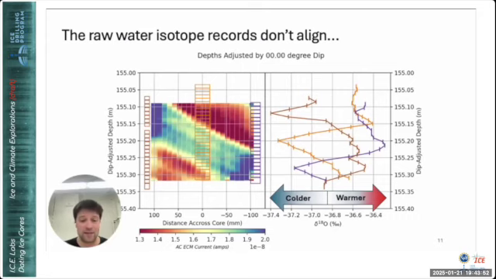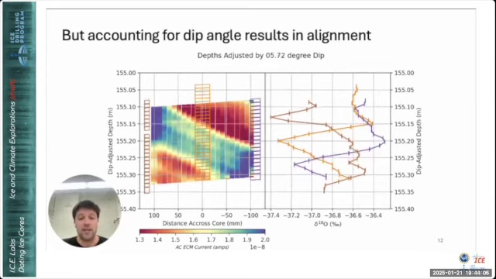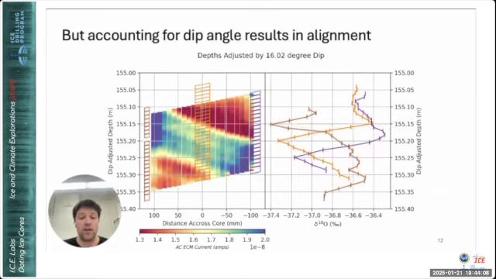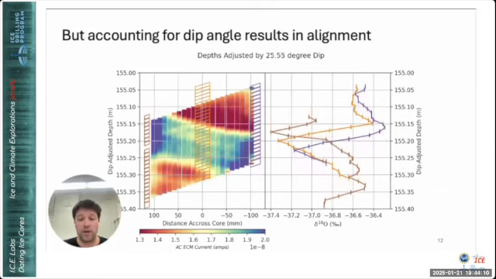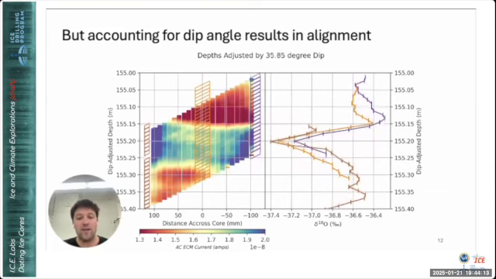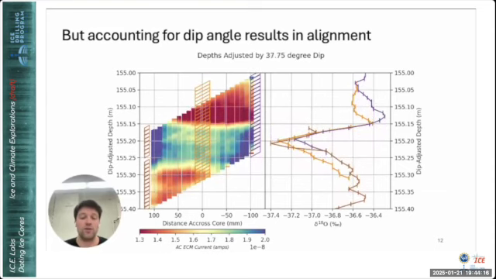And that's because the layering isn't flat. But the good news is we can rotate our layering to go from tilted to flat, which will then hopefully line up our samples. And so we can test that like this. So now we're going to rotate our layer until the same layer is at the same depth all the way across the core. And you see as we do that, the water isotope signal on the right-hand side also lines up really well. This also tells us that in the middle of that layer, we have ice that's just a little bit colder, or was a little colder when it formed than the rest of the ice core section.